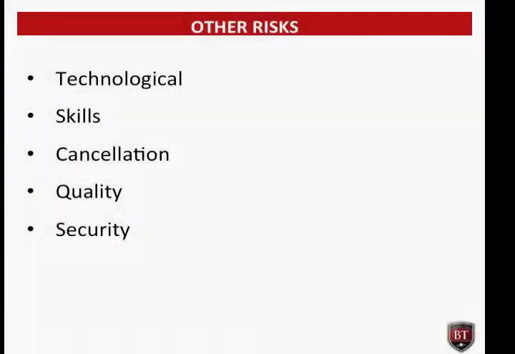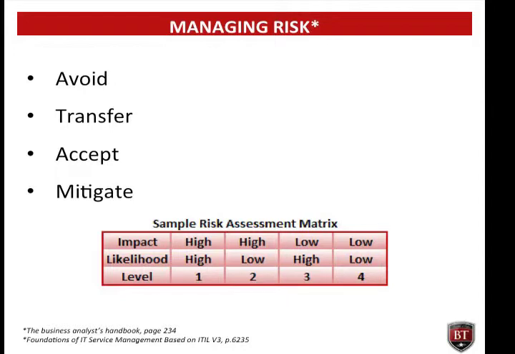There are other risks that have not been mentioned previously, and still the business analyst should be aware of them. There may be technology issues during the project, or it might turn out that the proper expertise is missing. The project also may be canceled, and similarly to the design risks, there may be quality issues as well. Finally, there can also be security problems that have to be handled during the project. Every time you identify any risk, you should have an action plan to manage that risk.